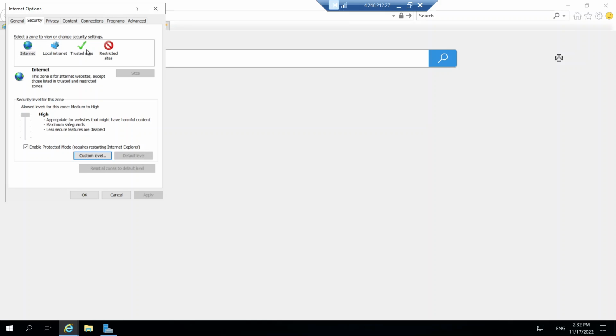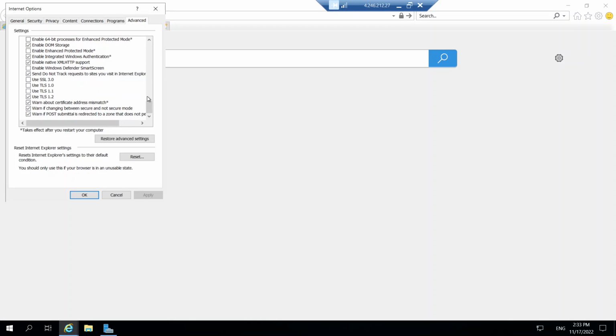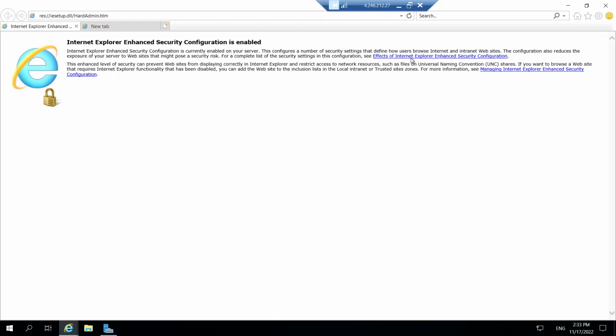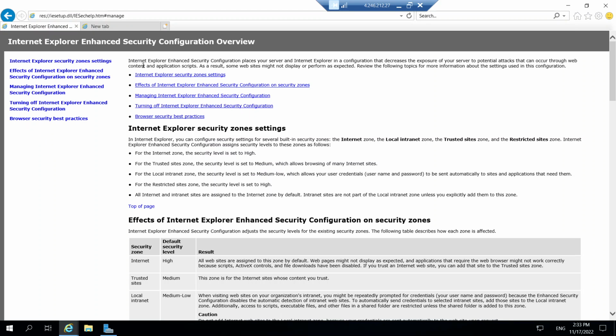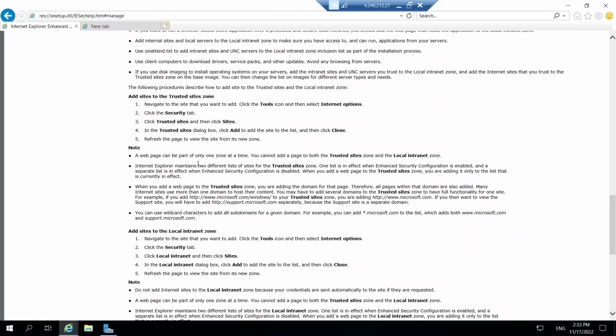If we do that, it will allow it. Internet Explorer Enhanced Security Configuration is enabled. Now here we should turn it off.